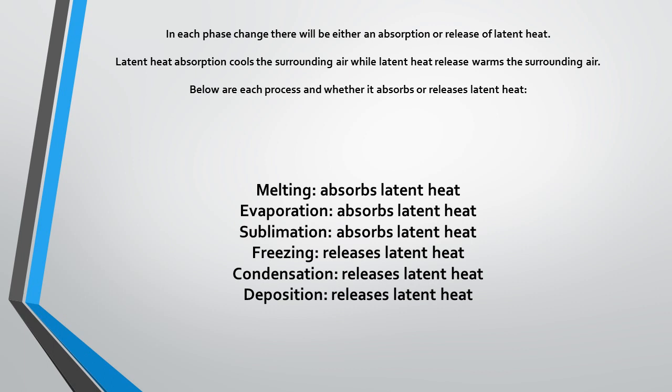These processes contribute to cooling and warming the air in the troposphere. Below is an example for each. Melting: snow melting in the air as it falls helps cool the air. And evaporation: rain evaporating into the air and from the ground when and after it falls helps cool the air. Sublimation: surface snow vaporizing from the ground while temperature is still below freezing helps cool the air.